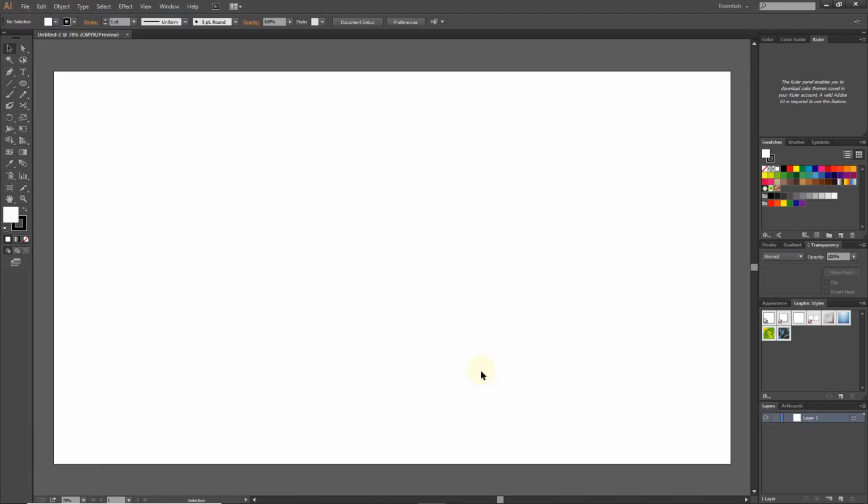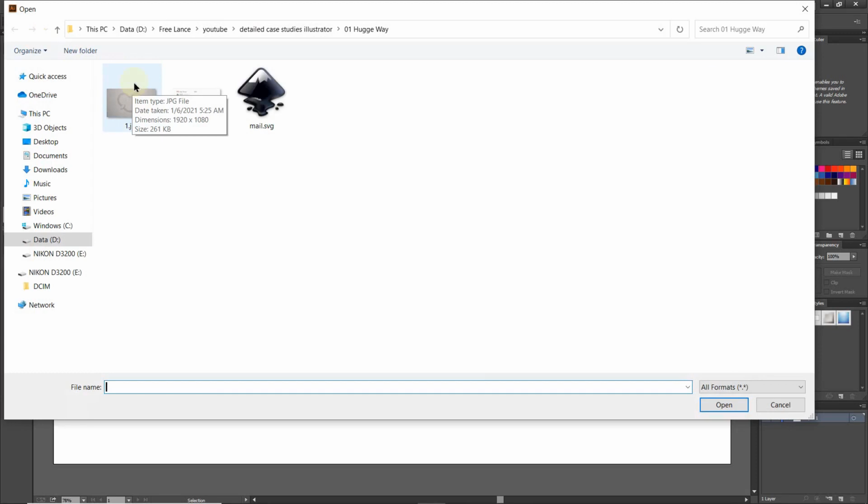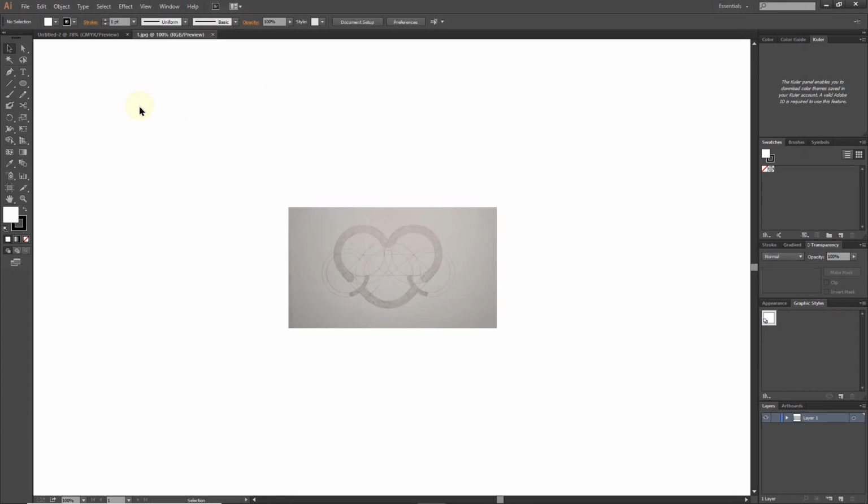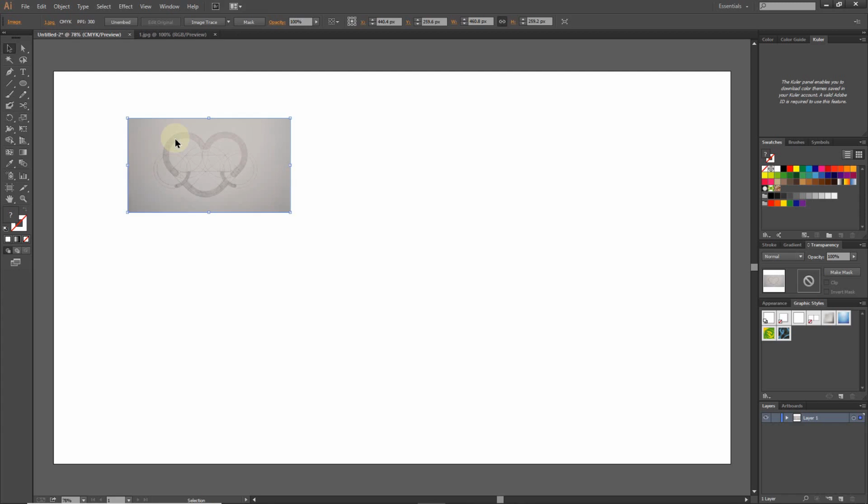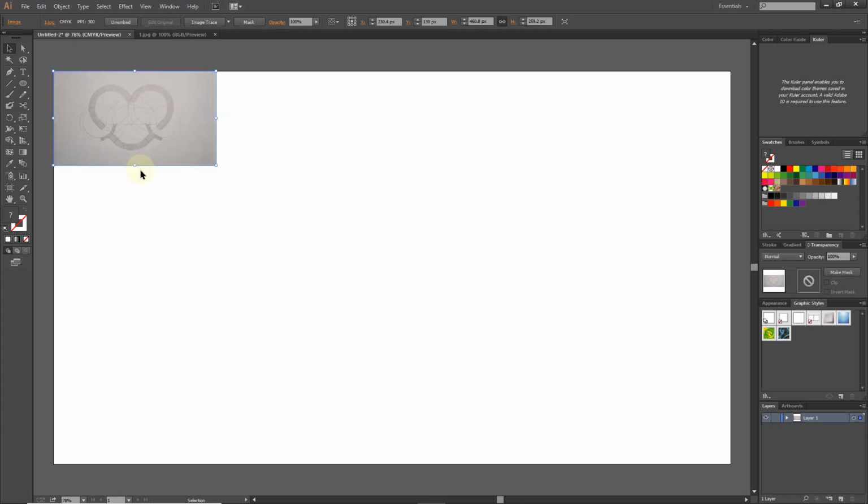Now we have to import our sketched image. For this purpose, simply go to File and select Open. Then select the location where you have placed your image and simply double click on it. Now it will open the image in a new tab. So simply hold down your left mouse button on the image and drag it towards your required tab like this. And now to synchronize the image with the artboard, drag the image to this corner and then hold down your left mouse button at this node and drag it towards the other corner like this.